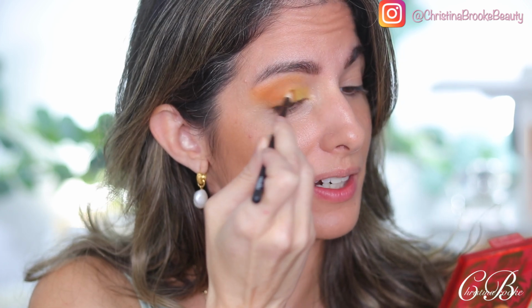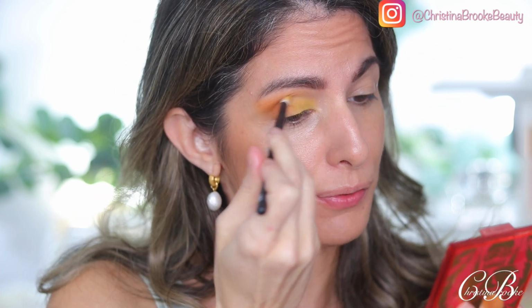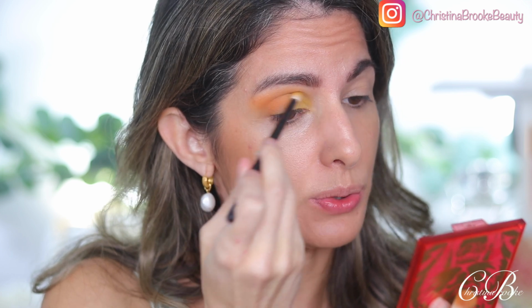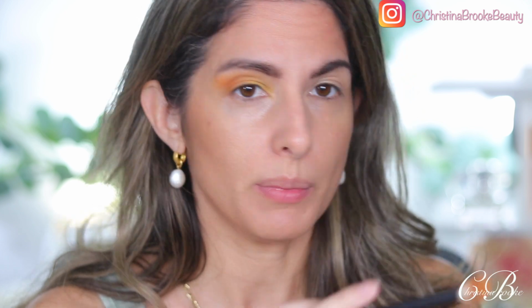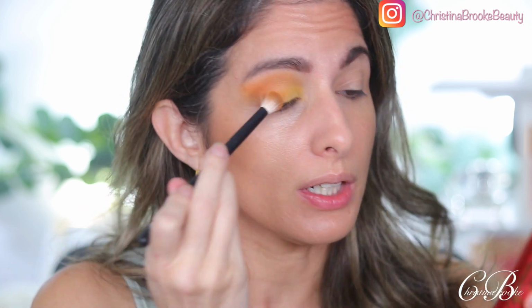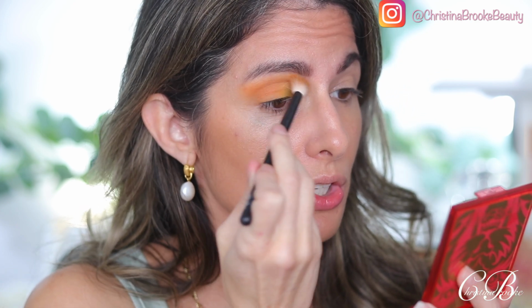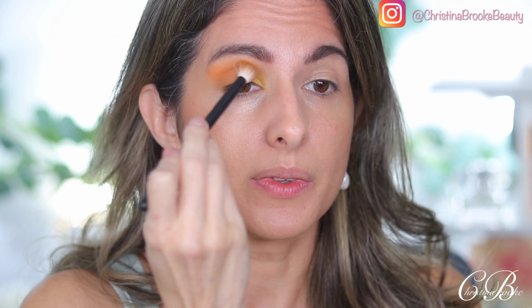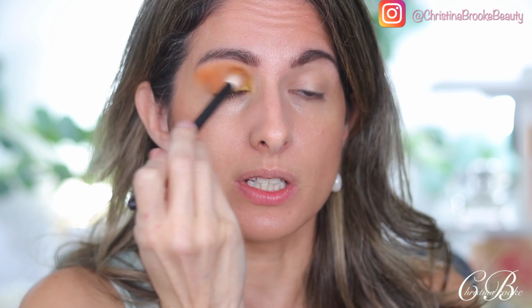By the way, outside right now, I keep getting tornado warnings. We get tornado warnings in South Florida every once in a while, but I've never really seen a tornado here. There's been one that's come close to around my house, but I've never actually seen a tornado. But we keep getting tornado warnings because apparently there were huge storms up north by North Carolina and stuff that brought all this winter weather, and we're getting the residue here. I just keep hearing outside, it's like whoosh, whoosh, and it's kind of scaring me. Just so you know, if all of a sudden this video turns off, it's because I am running somewhere. Don't know where. We're not prepared for tornadoes here in South Florida.